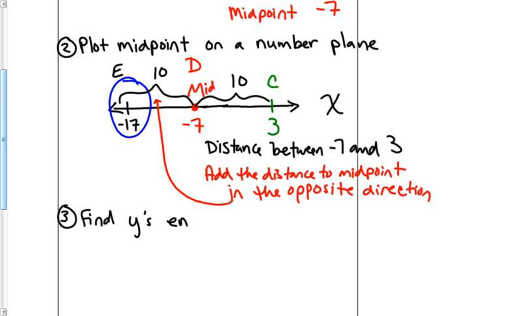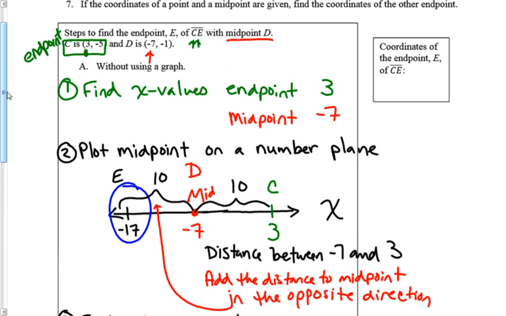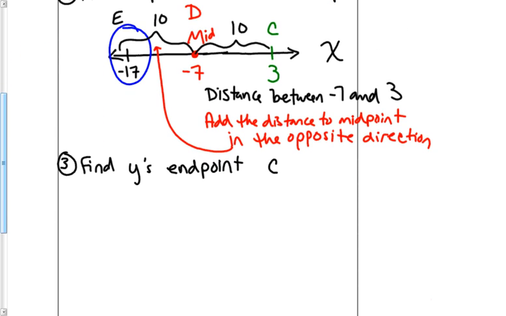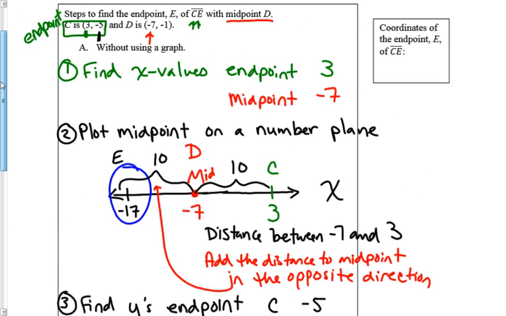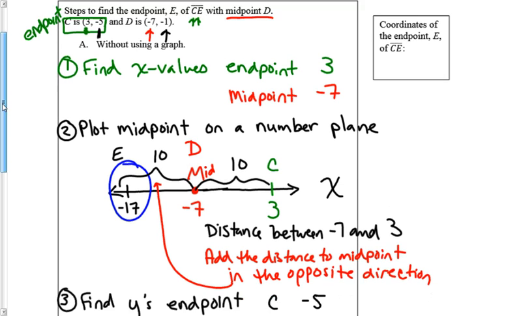So I'm going to start by finding the y value of the endpoint. I'd scroll back up to find that. Again, the endpoint I have in green, and the y value is -5. And my endpoint was called C, and it's at -5. And then the midpoint, that one is called D, and scroll back up, the Y value is -1.